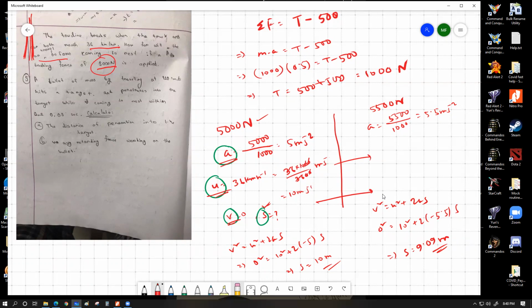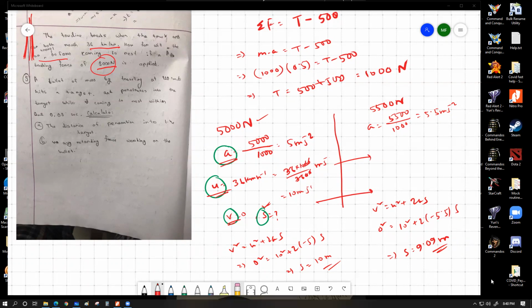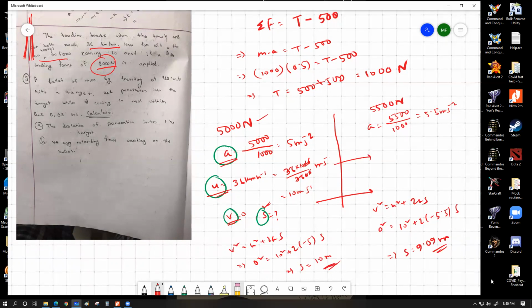Sir, in the exam, will doing either one be enough? Well, if this question actually shows up in an MCQ paper, then you are definitely not going to have both of these answers. You're going to have only one of them. If you apply, let's say, 5,000 and you get this number, but the question gives you 9.09, then you need to retry it for 5,500. And if you get 9.09, then you should choose that.